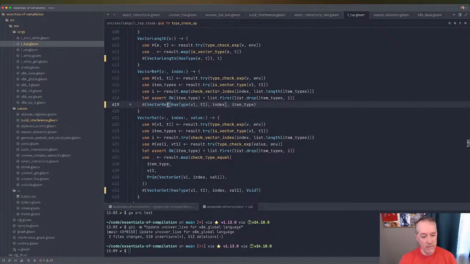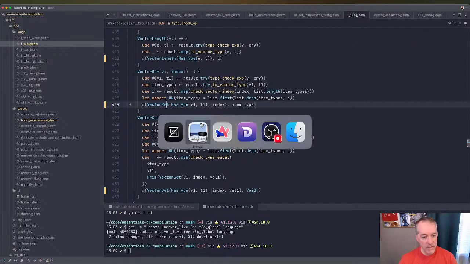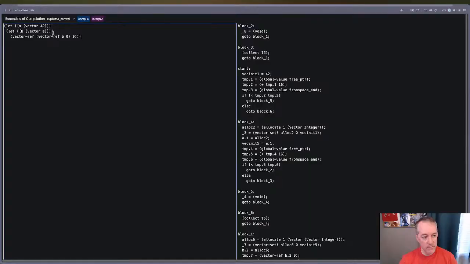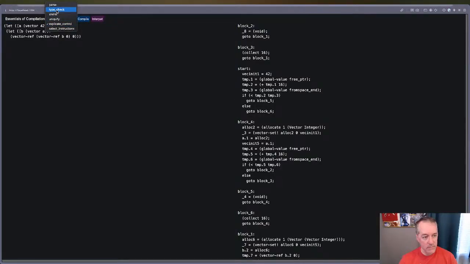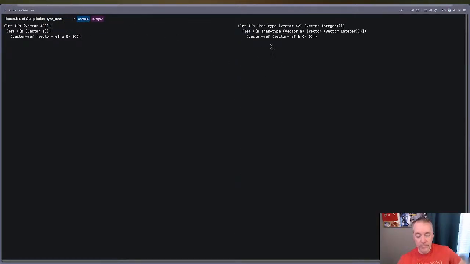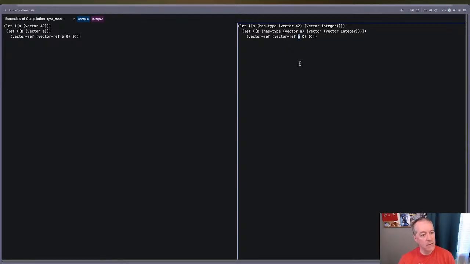Okay. Because I would expect that our vector ref here, because we did two of them, I would expect this one to at least have a has type in it. This B here.